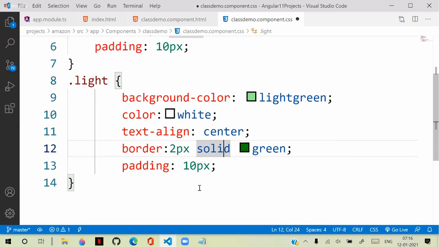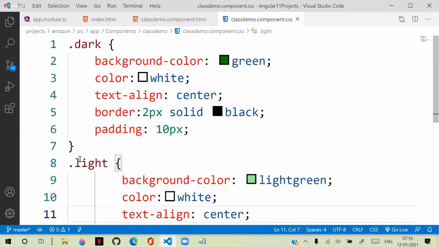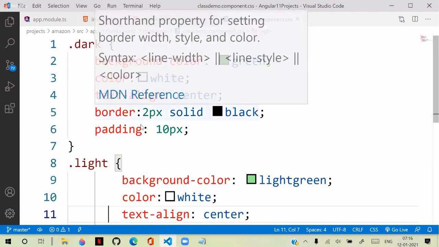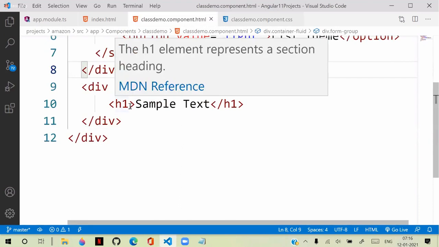Now we will go to the class, and we need to apply that. So here dynamically we need to apply the effects. You see the names of the classes, one is dark, another one is light. If you want to apply this to your content, that means I am applying to this heading, then I am using ng class.